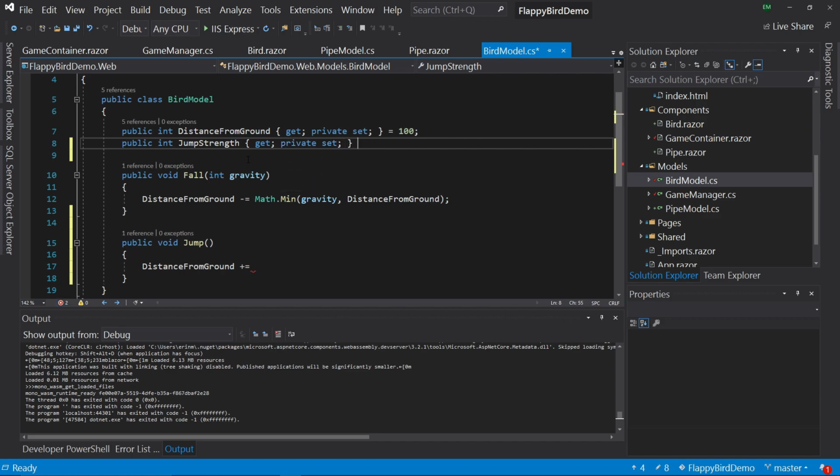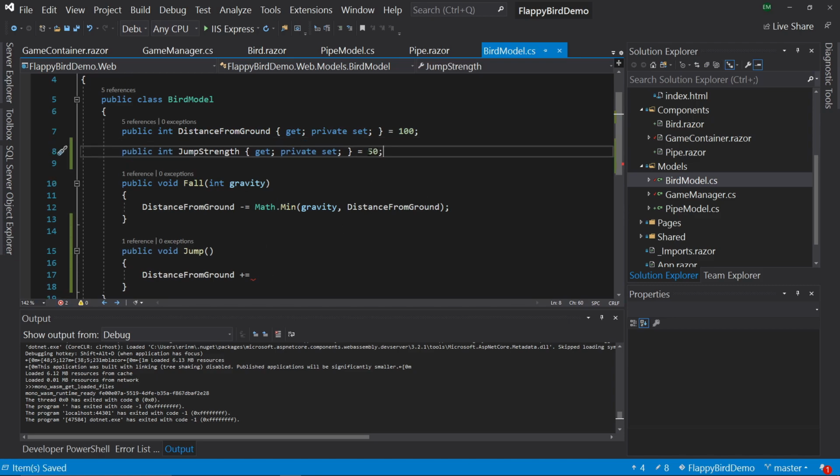And let's set this to 50. You can play around with this. That's just from playing around with this, and this is what the original creator used. So I'm just using that. So we're going to say increase by jump strength.